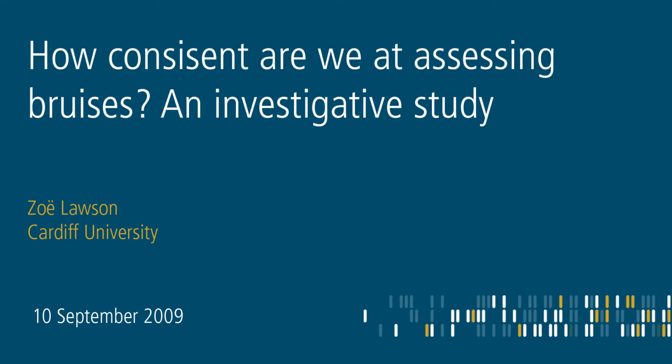So the methodology. We set up a day. We asked people to come along to assess these printed and digital images of bruises. It took about 10 or 20 minutes per person, and we had 64 people turn up in total, which was fantastic. Of those 64, we then asked if anyone could come back again. That would be even better, and 45 returned to do the same process with the same photos over the 2 sessions, in a different order, just to mix it up so that they didn't necessarily spot that they were the same bruise and put the same answers. So we've got 45 we can look at for within observer differences, and 64 in the first session for between.